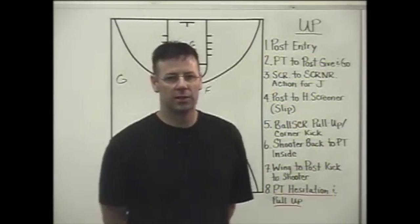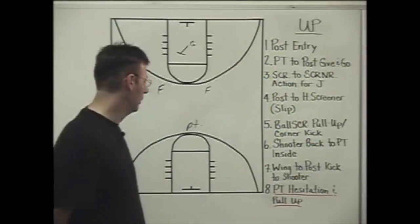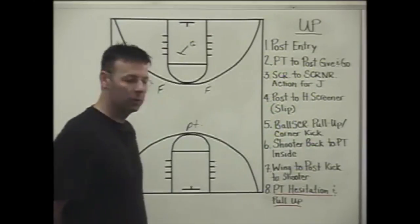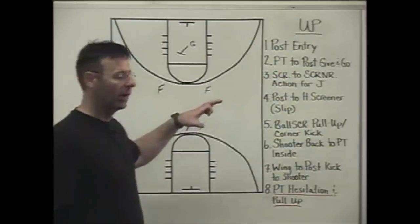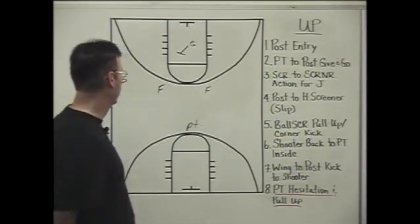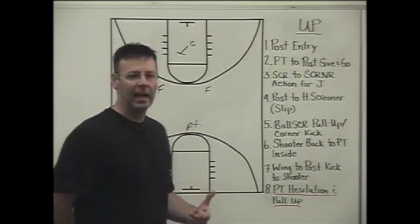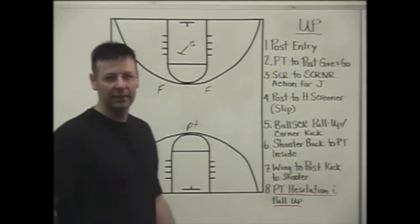This last option is just basically the kids having the liberty and taking the liberty to make a play on their own when teams scout you and you've done a nice job handling your options off of your special inside and out, and they just start to cheat stuff, and all of a sudden the most obvious guy gets a shot, not having to really do anything too creative to get the shot.